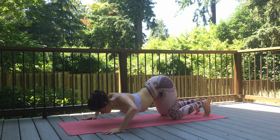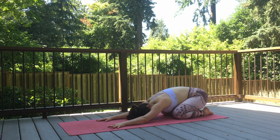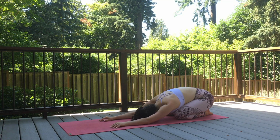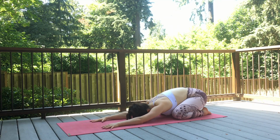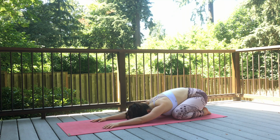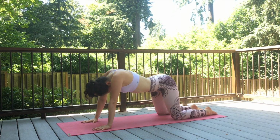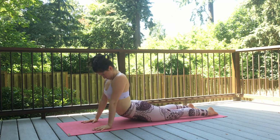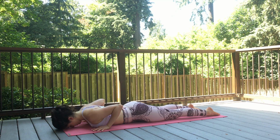Taking one more here. And exhaling, drawing hips back towards the heels, finding a child's pose. Taking some easy wiggles left to right. And planting your hands, drawing yourself through all fours. And dropping your hips down towards the mat, finding yourself through a Cobra, and then your chest comes down.